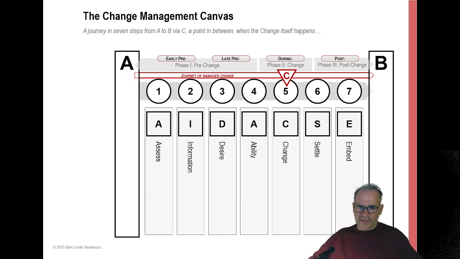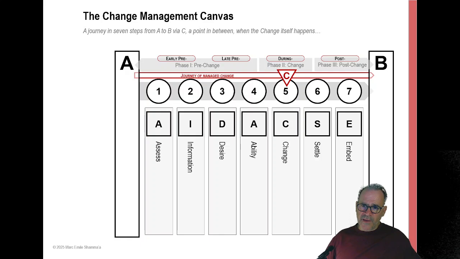It's a sort of elastic. There's an elastic component to the change program. The stages 3 and 4, the late pre-change process, could take maybe 2 to 4 months. And the settle, as I said, could be 2 to 6 weeks, and embed no more than 2 to 3 months after the change goes live. I think the organization wants to get on with business as usual, and the idea that the change managers are still hanging around after 2 to 3 months, like, well, what are you guys doing here? We're done now, aren't we? So there'll be a bit of a question mark as to what we're doing there.